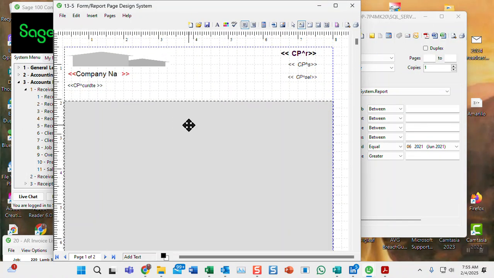So let's take a quick look here and see what to do with report forms and how we can make changes. Let's say I want to get rid of the logo, and I'm going to move the company name up to the top, and the date can go up to the top, and this is the title and this is the subtitle.